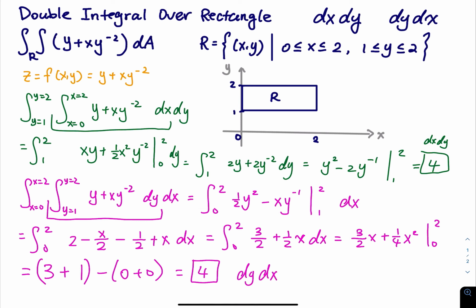Okay, so you have this problem, the integration process, and you have the same difficulty. Sometimes depending on the function, with dx dy you can do it in under 2 minutes. But if you switch over to dy dx, you might have to do a bunch of integration by parts, u substitution, partial fractions, who knows. You might end up having to spend more than 10 minutes to do a job that you can do in 2 minutes. Alright, so that is the end of this problem.